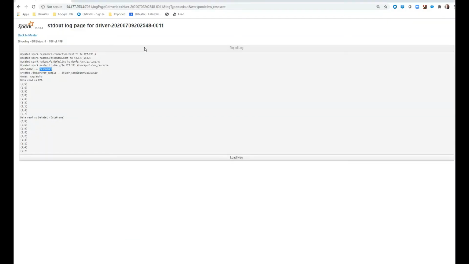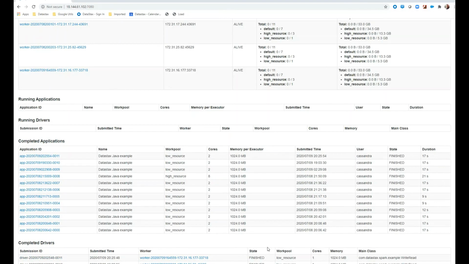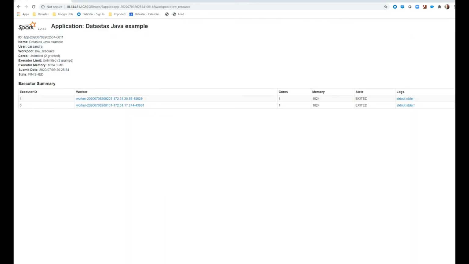Now let's go back to the master and look at the application that was spun off as part of this whole job, the job we submitted. If you look at the two workers that were involved, if we go to the worker stdout, we should be able to see those statements that were being printed out by the executor code.